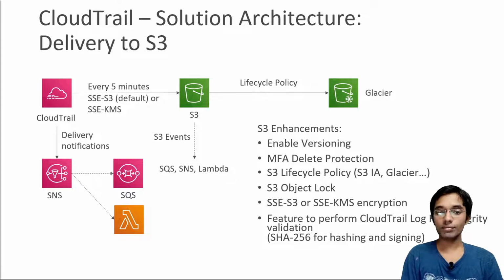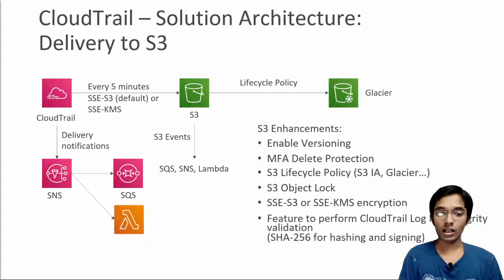Okay, so on top of it, you need to think about all the enhancements we can have from S3. We can enable versioning to prevent accidental deletes. We can have MFA Delete protection. We can have an S3 lifecycle policy, as I said, to move it to S3 Infrequent Access or Glacier. You can have S3 Object Lock to make sure that the S3 objects are never deleted and will never be modified as well. So this could be very, very powerful.